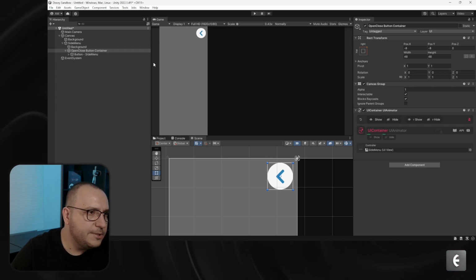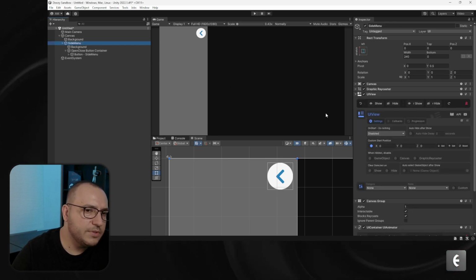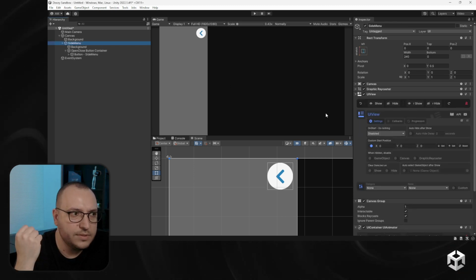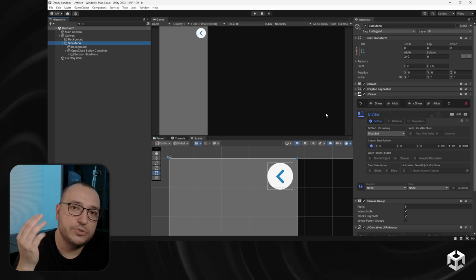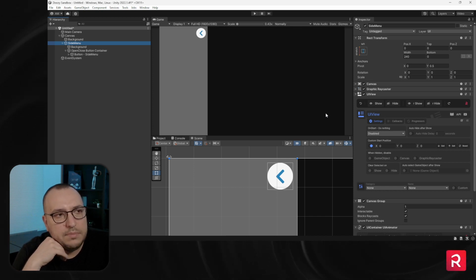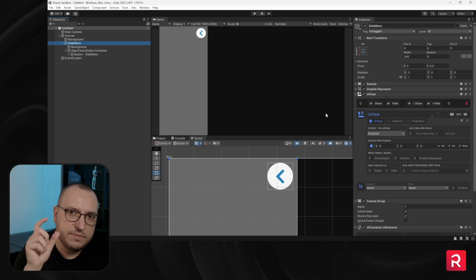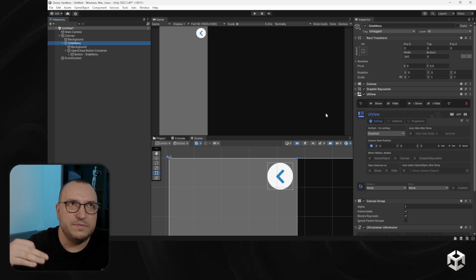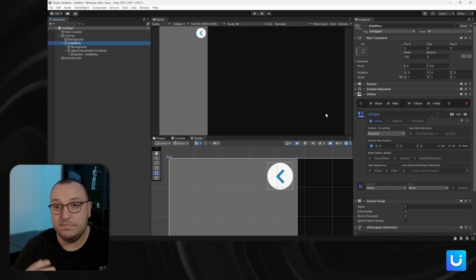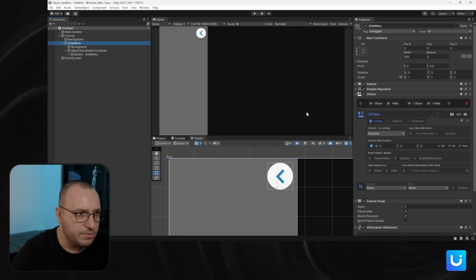Okay, I'm also going to show you how to add some buttons to this menu, how to show and hide some views, and maybe we're going to even do a responsive layout and show you how that is done. These are even more advanced tips and tricks. I don't know how to call them.